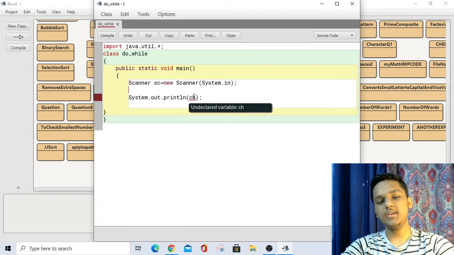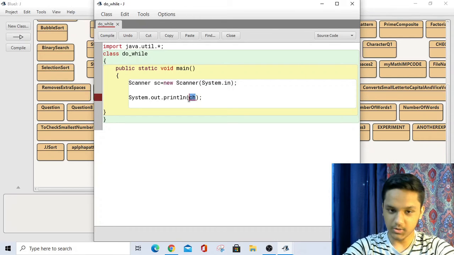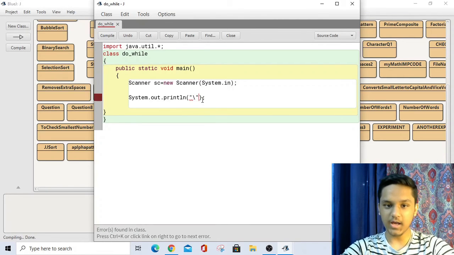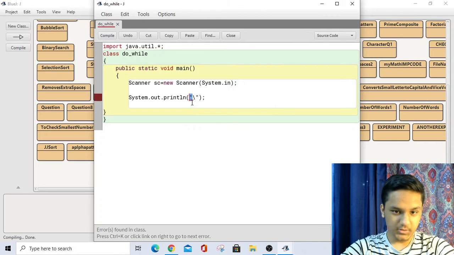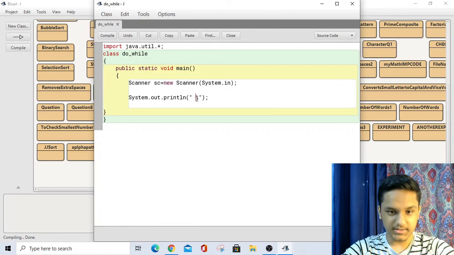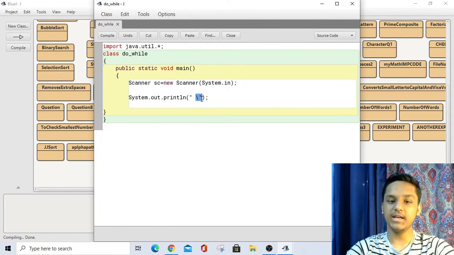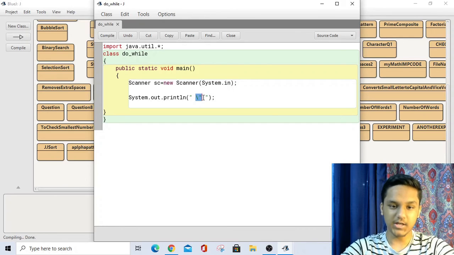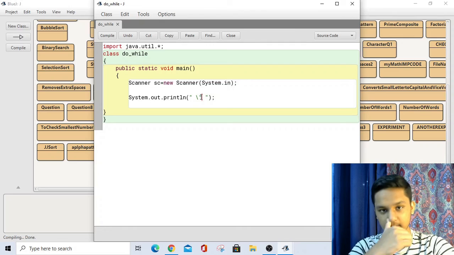Now let's say you want to print a backslash. How does that work? Let's say I'm doing System.out.println and I want to print a backslash. When I compile this, the compiler gives an error again, and I'll tell you why. The two double quotes indicate a string, but this particular escape sequence, backslash double quote, indicates a double quote that doesn't function as the end of the string. So we would need to add another double quote, but then this becomes the escape sequence backslash double quote. So how do we print a backslash?